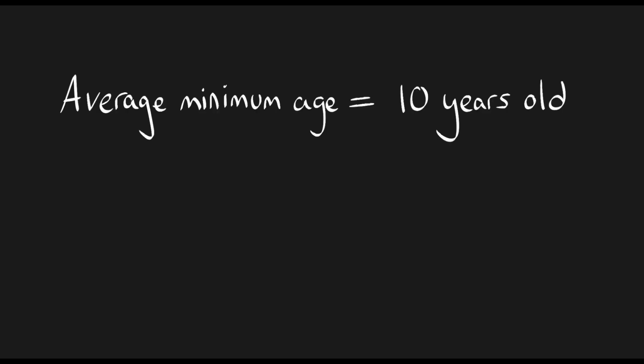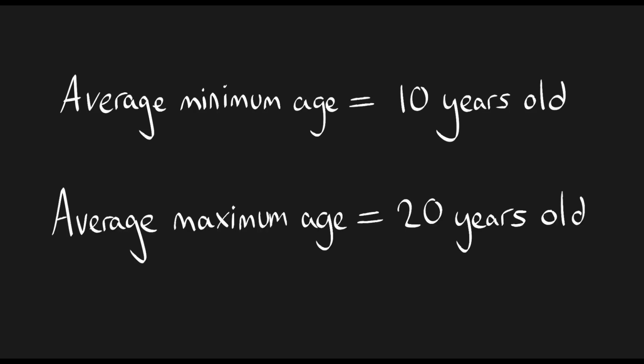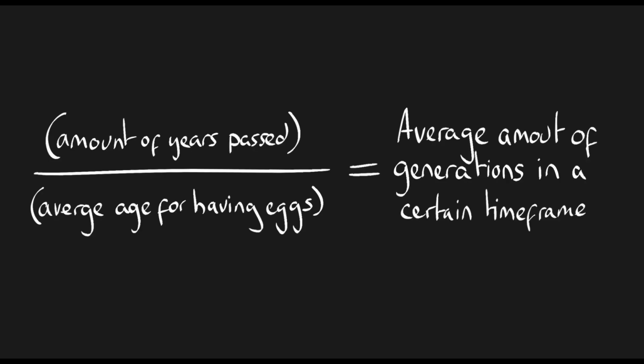Looking at many of the families in Wings of Fire that have stated ages, it seems that dragons will on average start having eggs as early as the age of 10, and at the latest around the age of 20. Of course, there are going to be outliers to this. However, these 10 years of the dragon's life seem to be the most likely time for them to start having families. With this, and the established timeline from earlier, we can use this to figure out a rough estimate for how many generations have passed within a certain time frame.